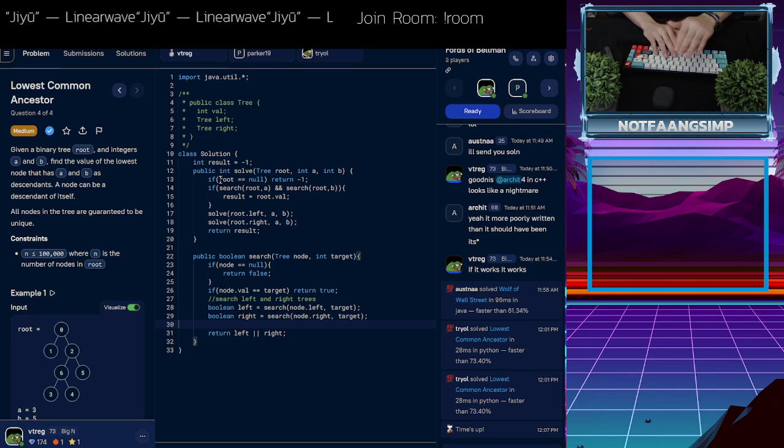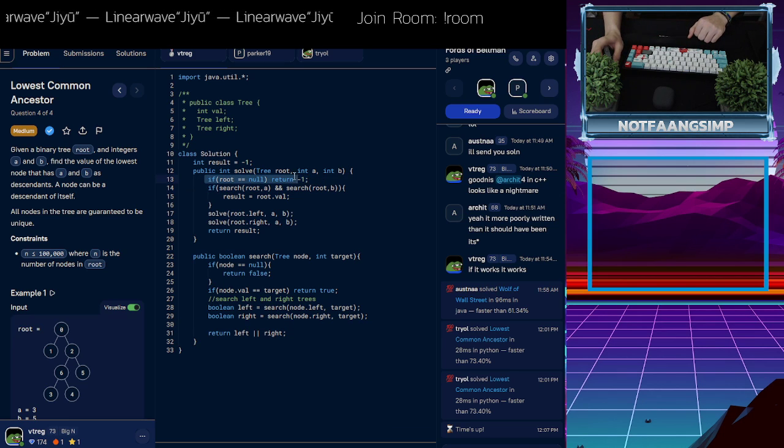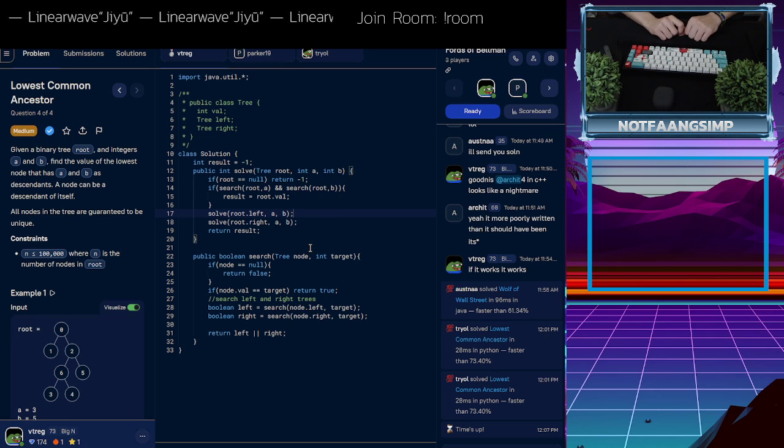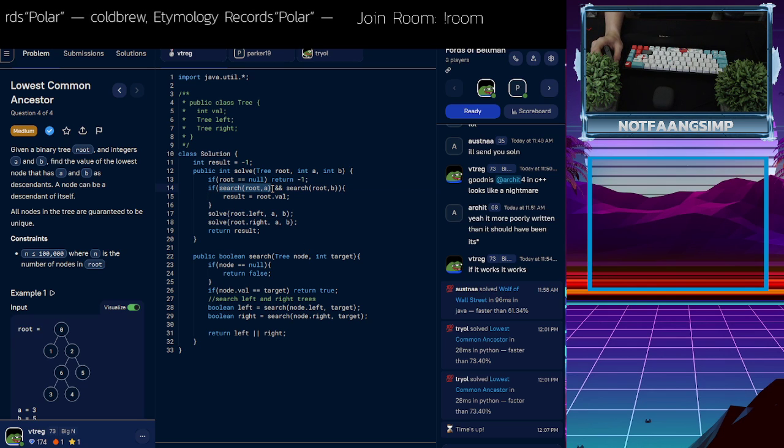updating that one. So we want to go top to bottom, meaning we want to check the root node, then check the ones below it, below it, below it, which is why we're doing a pre-order traversal here rather than a post-order traversal. So pre-order, we check the root, and we try and solve the left and the right. This will always allow us to get the lowest node that has the 2 ones that we're looking for as its children. And the condition we're saying is if the subtree for root contains A and the subtree for root contains B, we know that this node itself has those 2 as its children. So we go ahead and do that.